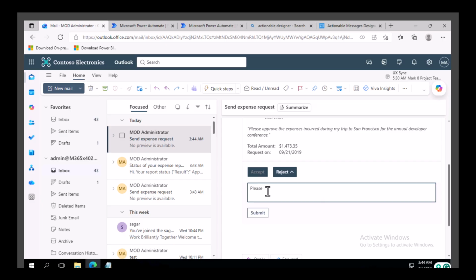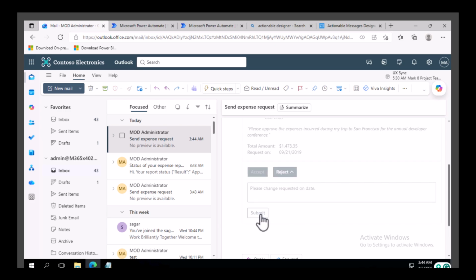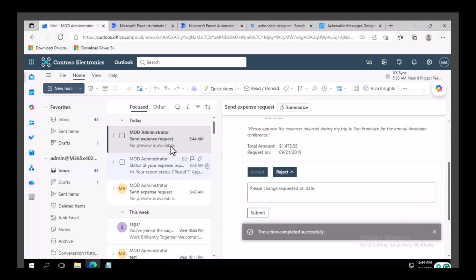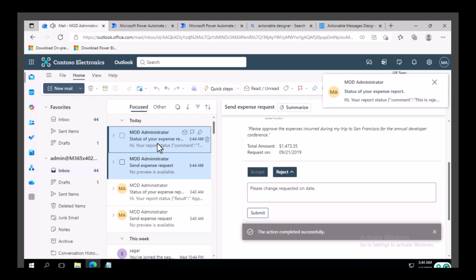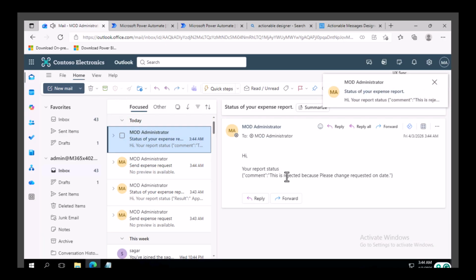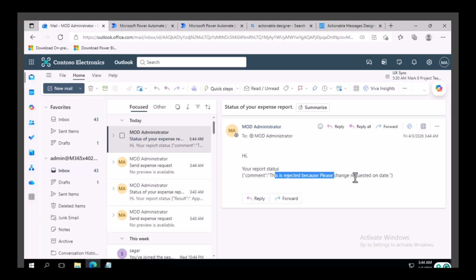I'm providing some random comment here: please change request state on date. And I will submit this. When I will reject this, the user will get an email. So here if you can see, this is rejected. Please change, for example, it is telling me the reason.